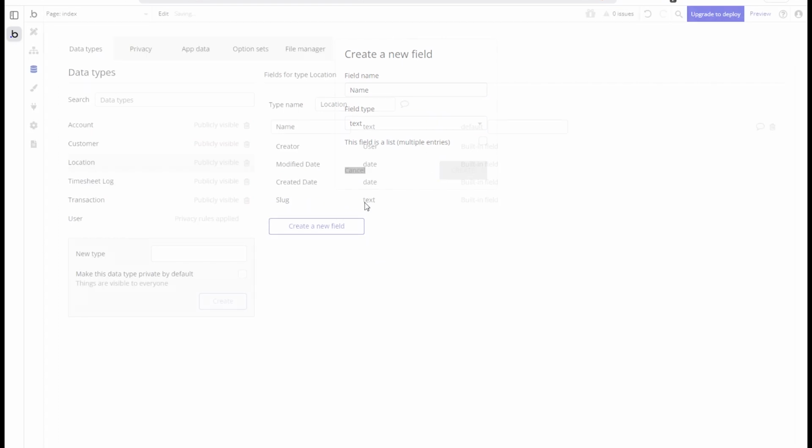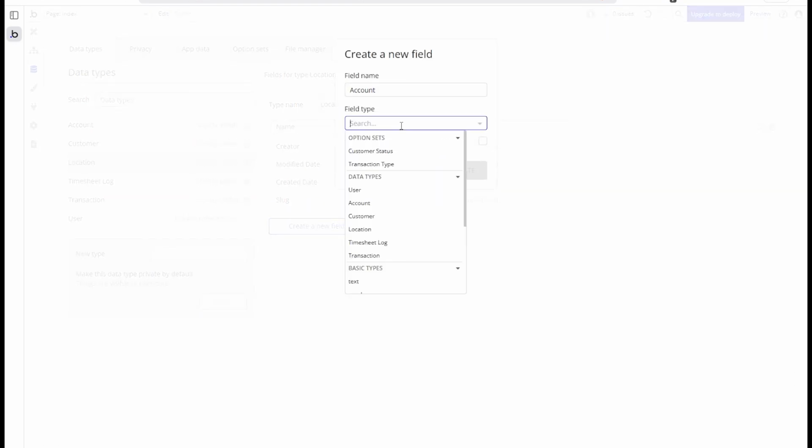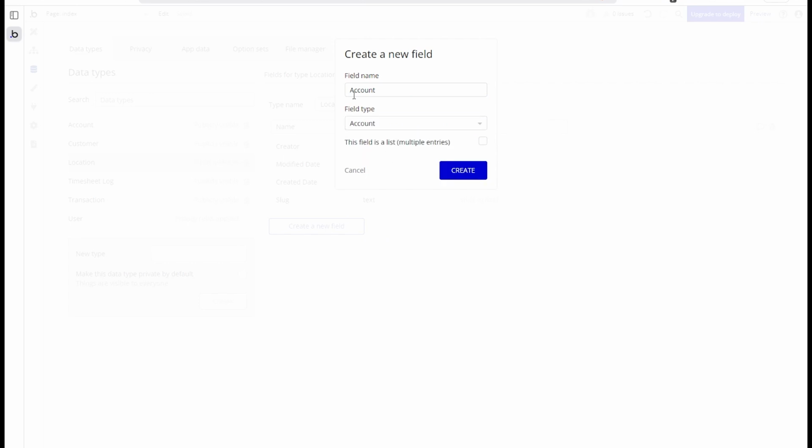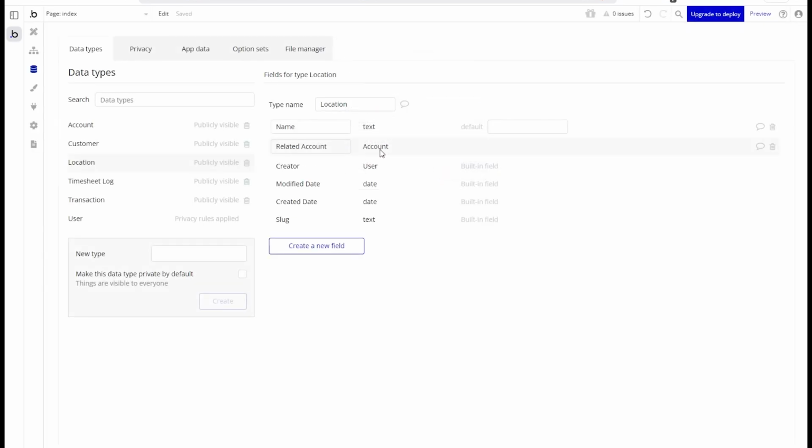We'll also have a relationship back to the parent account. So we'll do account like this, and this is account. I'm going to put in the word related. Anytime I have a relationship field, I like to indicate that with some kind of a prefix, whether it's related or child or parent, just to give me a clue that the value of this field is actually pointing to another record rather than this being just the name of the account, for example.